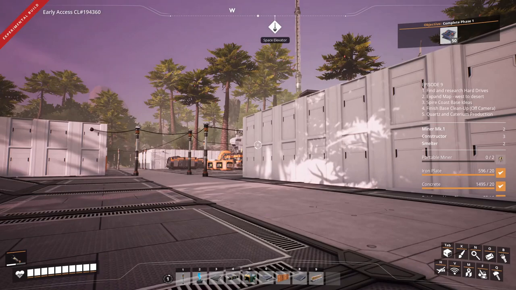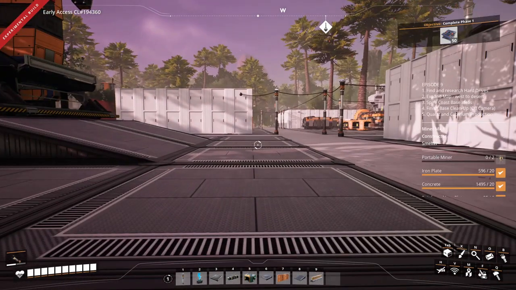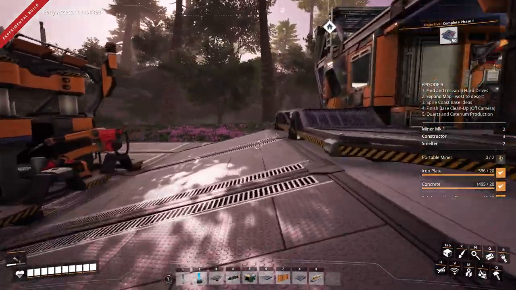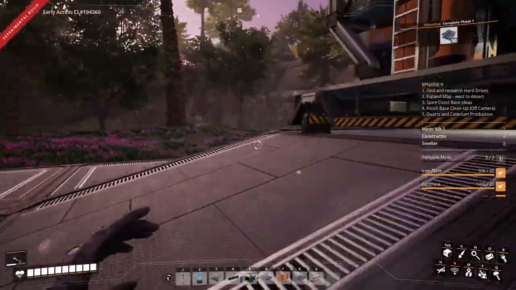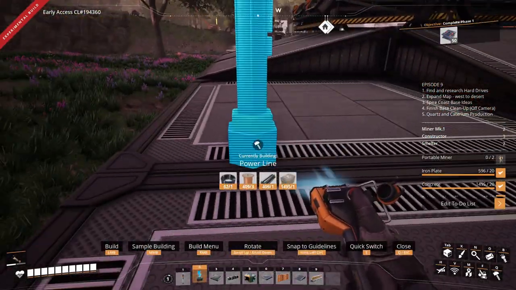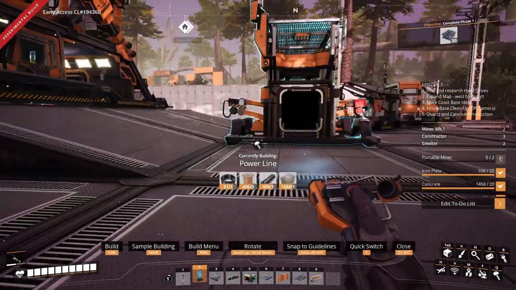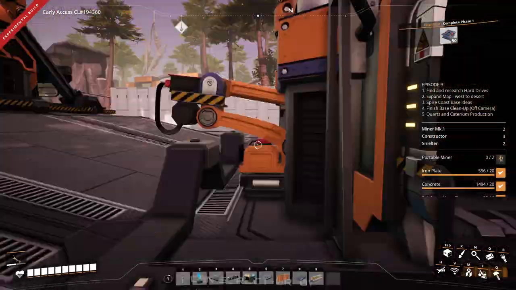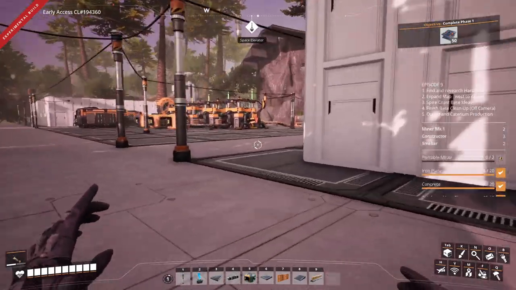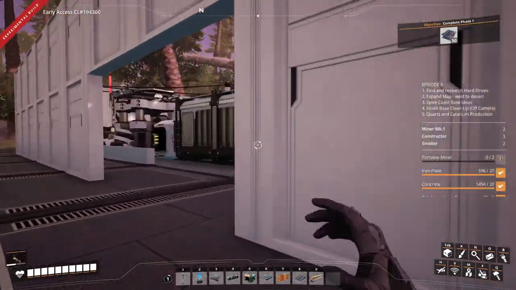So, we want to keep power clean. Just use this. We can underclock that machine since it's only using 4 megawatts.